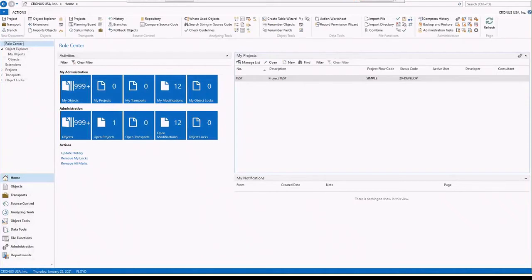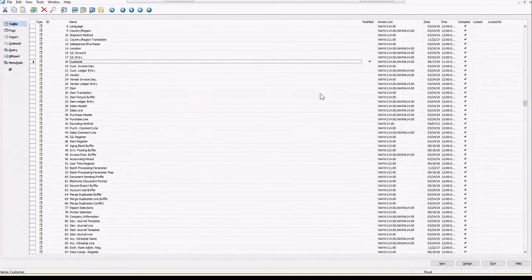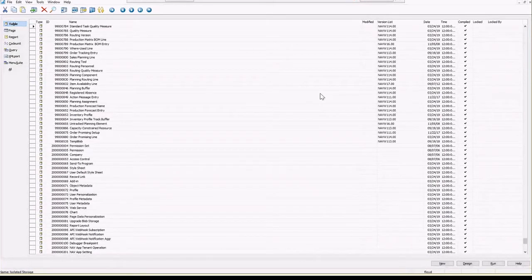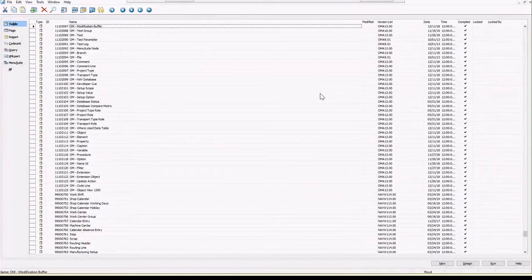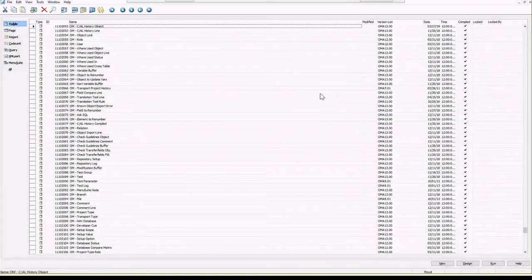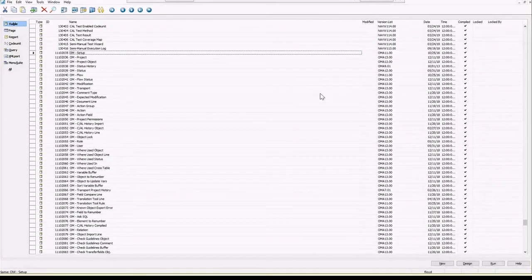So what I've done, in the background, inside the development client, I'll show you this, is I've actually uploaded a number of objects. So if I expand this table up and I look at the tables and I go to the very end here, what you'll see is, if I go up into the ISV range here, you'll see that there's a whole bunch of tables here in the, I believe, 11,000 range or 1 million range. These are the Object Manager Advanced objects. And as you can see, they're installed right here into this database.